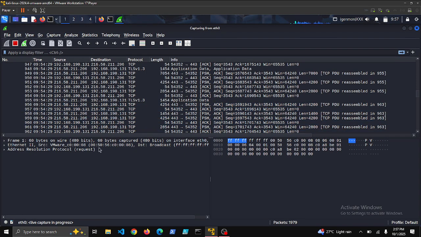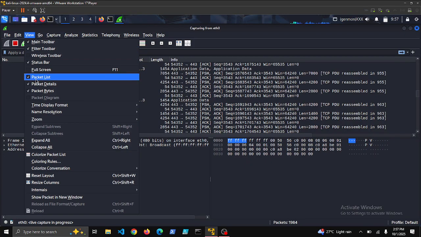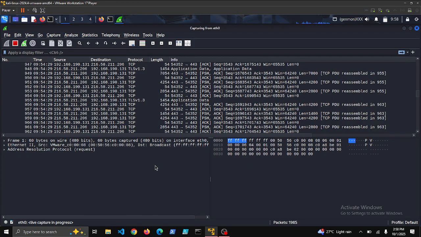On this side, we call this the packet list. On the other end, we call this the packet bytes, the raw data of the packet, because the information here is in raw format. Actually, this is hexadecimal.